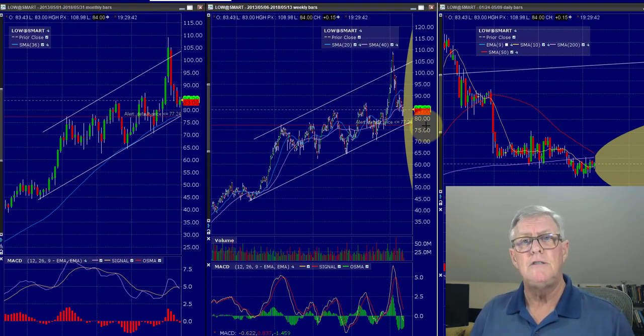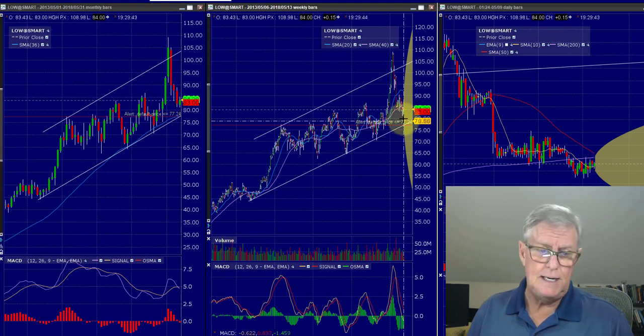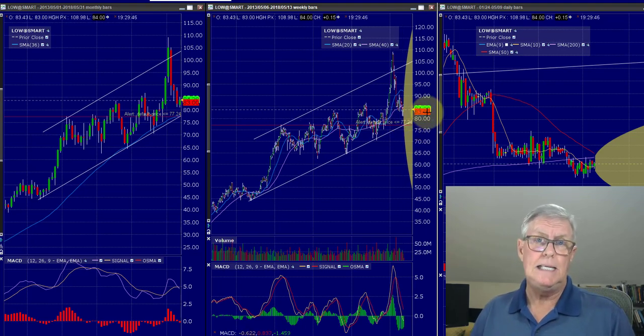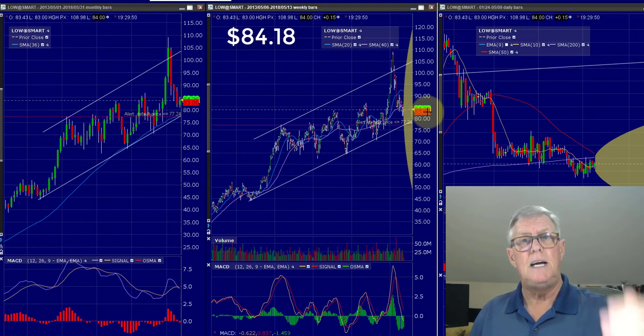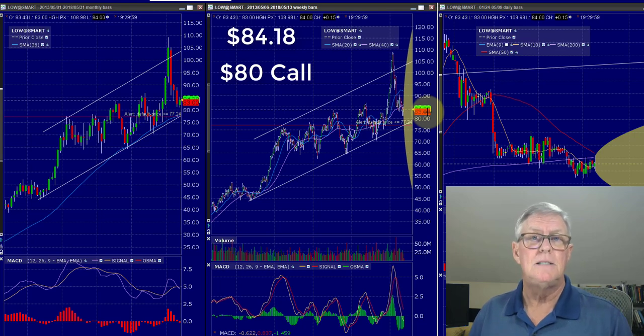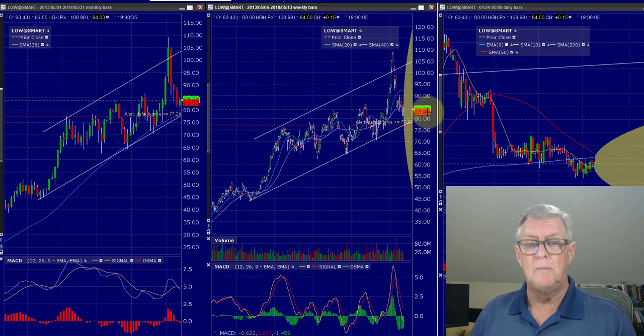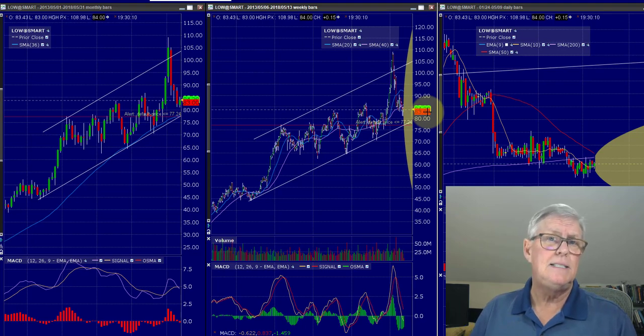But here's what's unusual about it. The stock was trading at the time at $84.18. And instead of selling a covered call that was above the $84 price, this institutional trader sold a covered call at the $80 price, which is actually below the current price. Now you'd say, why in the world would he do that? This is called an in-the-money buy right. What's really cool about this is that the trader got paid $6.80 a share to sell the July 80 call.